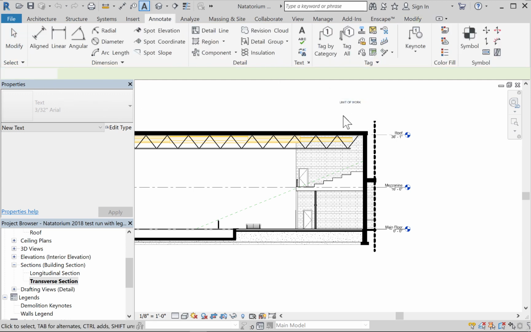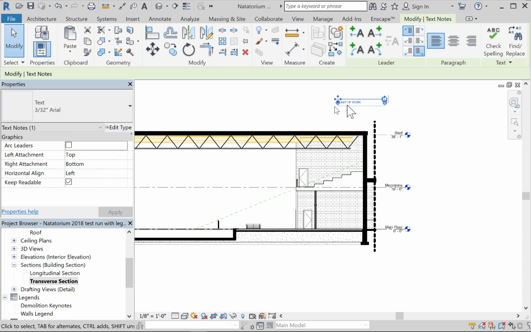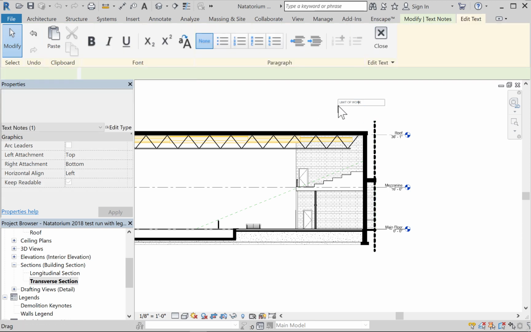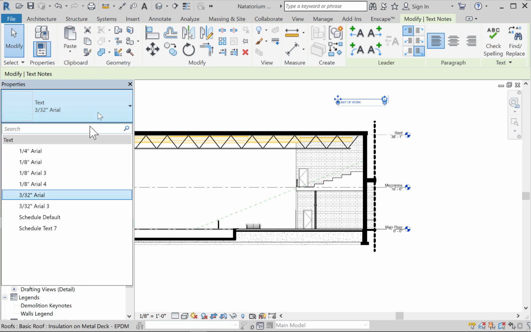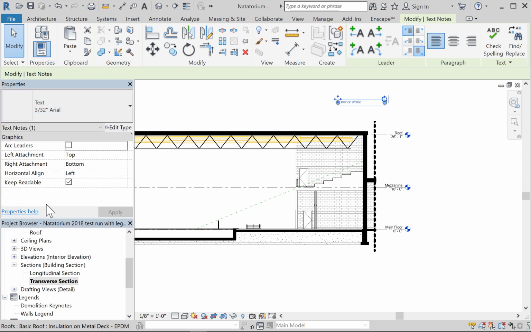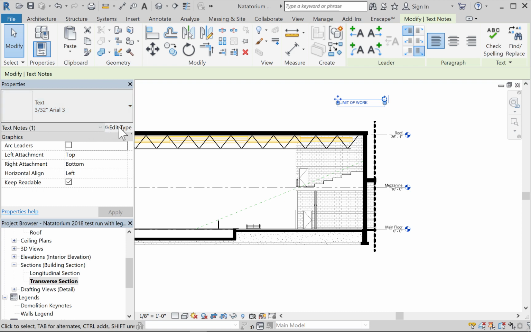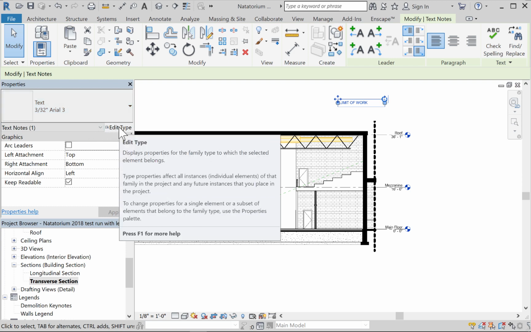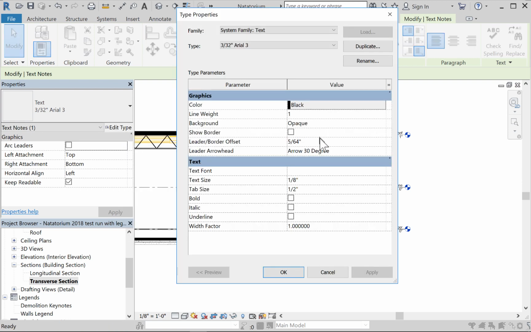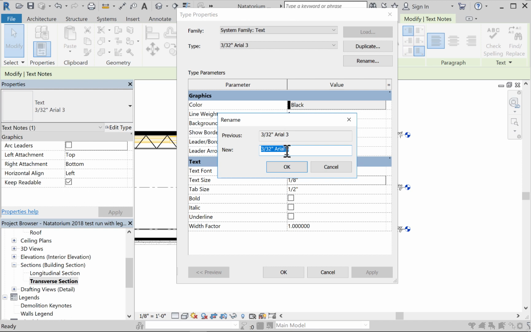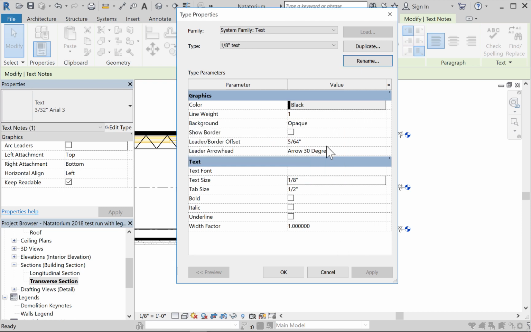I have always seen it all caps, and I've always seen it as bigger text than the other text. So this means you may want to find a larger text. I think the text sizes in this are a little funky. I have two that say 330 seconds. I don't think I labeled these properly. If you want to change the font, and I would strongly recommend that you do that just to make it your own, you can choose Edit Type, and we can find out exactly the size of this text. It's 1/8 inch, even though it says 330 seconds, so I'm just going to call this 1/8 of an inch. As long as we're here, might as well fix it.